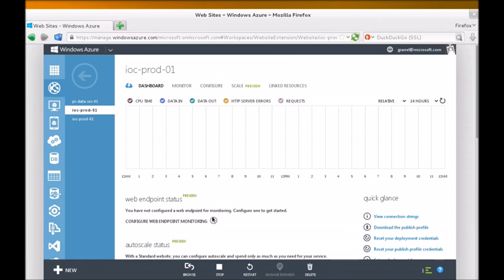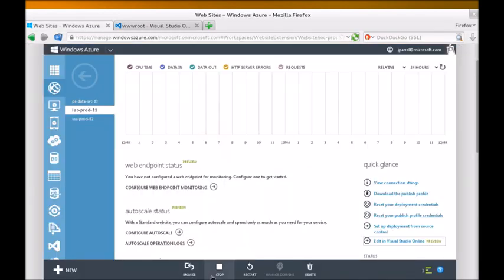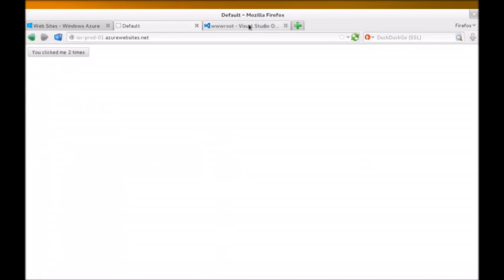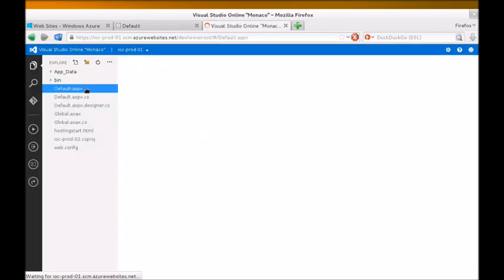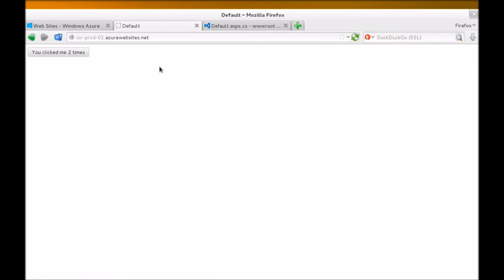I want to show you some more examples on how we can use Visual Studio Online to edit a project file from a Linux machine running Firefox, for example, or any other modern browser, even if we didn't have WebMatrix or Visual Studio installed. This is the website with the ASP.NET application that I already built. I can go to Edit in Visual Studio Online, and I can start changing, for example, the layout. If you remember, the site looked like this. Simple button, click me, and then some functionality. For example, I could edit the default.aspx file, and I could add something like click me now, which is going to be just a simple layout change when compared to the rest of the project. When I reload this application, I have the click me now, and the logic continues to work just as expected.